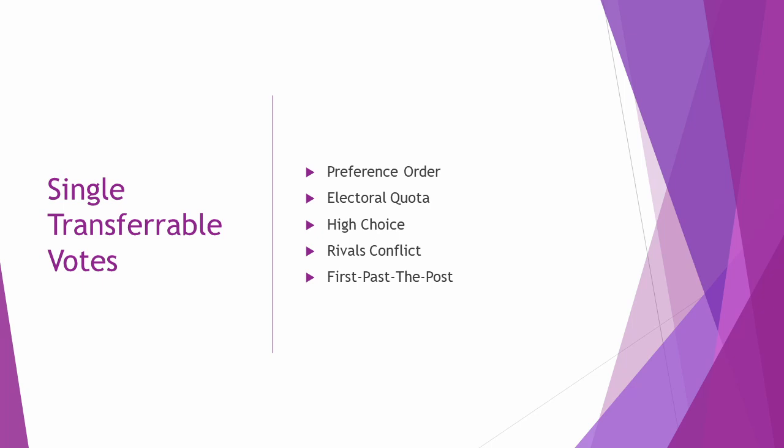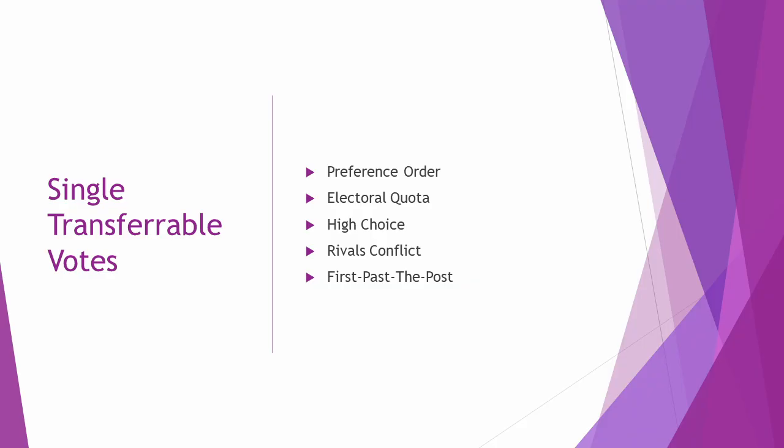However, one disadvantage of the single transferable vote system is that it is not fully proportional as it uses second and third preferences. As well as this, there can still be conflict between rivals, despite bringing them closer. In addition, this method is more complex, which may confuse voters, resulting in them ordering candidates in the order that they appear on the ballot paper.